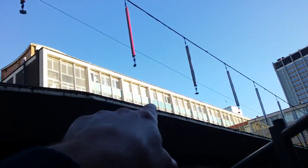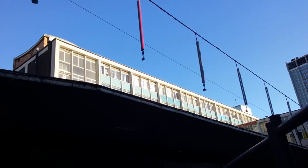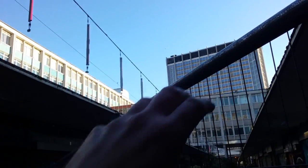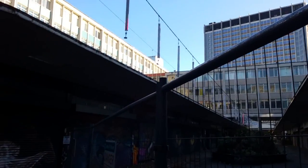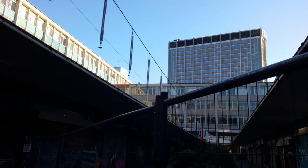Yeah, that building there we've just walked on there, that's Park House. That's going to be refurbished into apartments, completely stripped, but that'll come under phase two. The other first part down there by St George's House comes under phase one, which is building B. St George's House is building A. That's 288 apartments that it's going to be converted into.